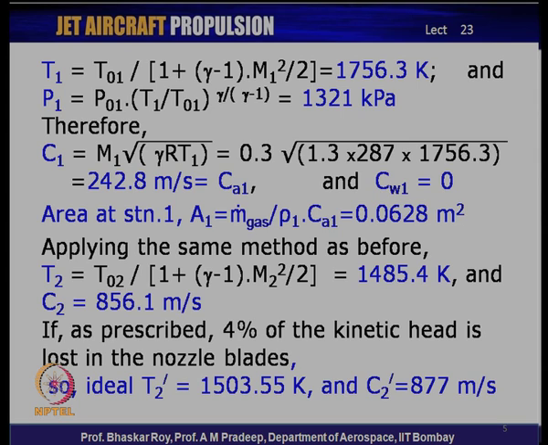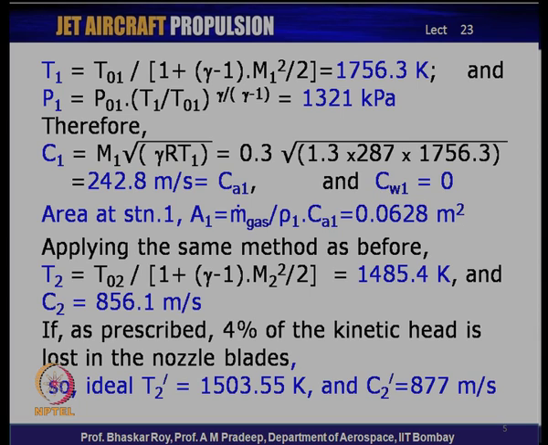And correspondingly we find C2 using the same method again, that is conversion from Mach number to velocity using the local temperature, which we have found as 1485.5, and we get a velocity corresponding to Mach 1.15, a velocity of 856.1 meters per second. Now, this is a very high velocity jet, and the intended purpose of course is that this would now be made to impinge on the rotor blade to make the rotor rotate.